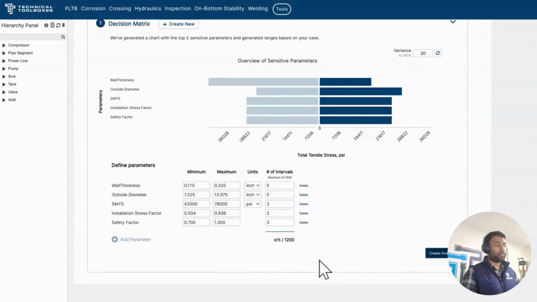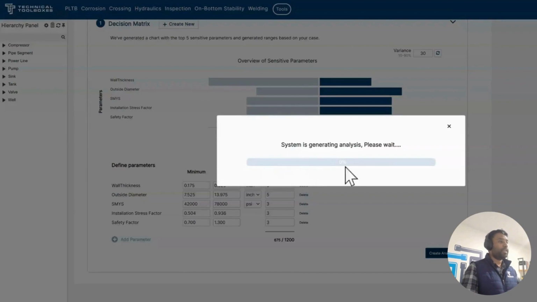What I do as a next step is execute the calculation. All these unique cases that we have pre-built are going to be executed in one single execution, and that's what you see here as part of the execution. Click on create analysis, and you see a progress bar that gives you an indication of where the execution stands. And it's currently executing, so you can see.